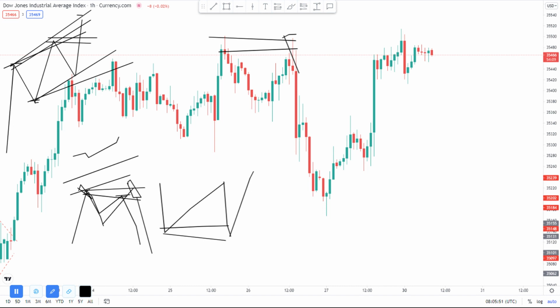While a channel is more or less parallel. I'm sorry, my instrument is lagging. It's more like parallel like that. So those are the ones that we use most often, and also sometimes you can use your triangles. And what's the other one? I forgot the name. There used to be this one. Okay, so that's what we do, guys.